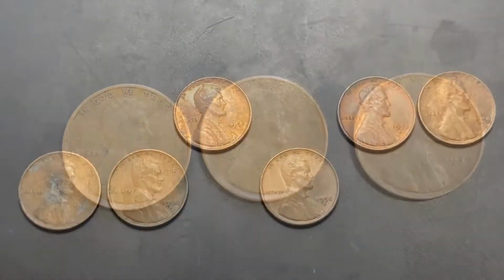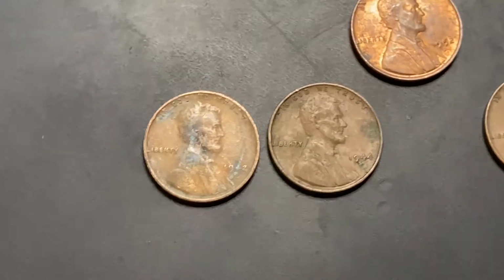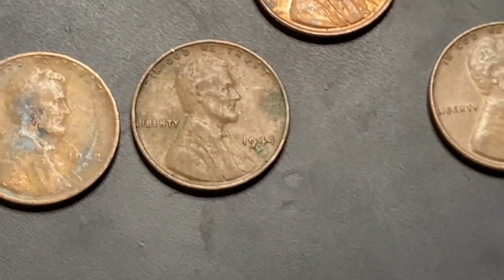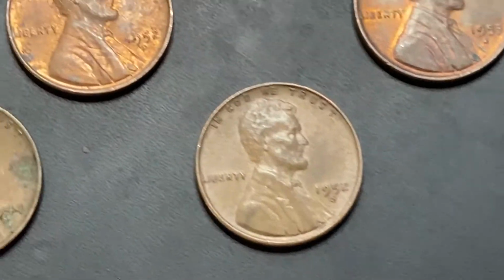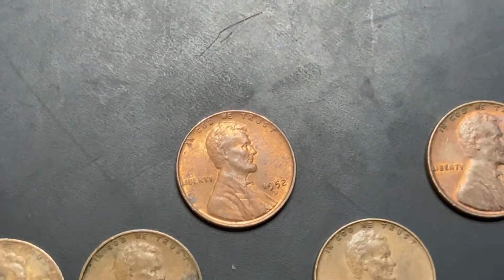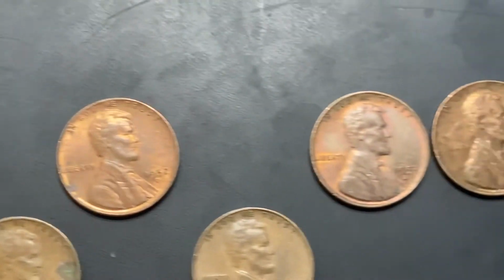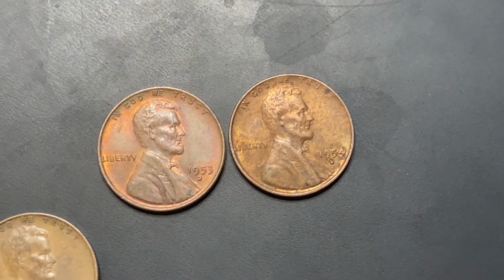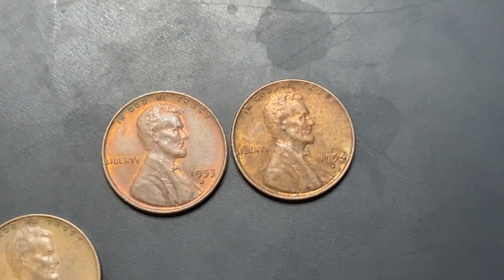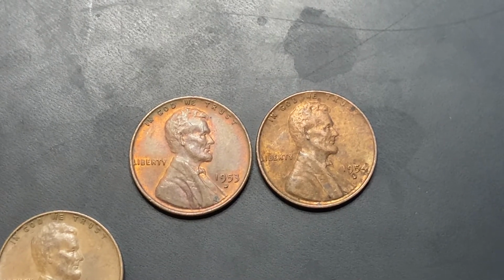All right, guys, so for the 40s and 50s, we got 3 new dates. We got a 42 Denver, a 44 San Francisco, and a 52 San Francisco. And we also got some extra add-ons for the book that we already had. We got a nicer looking 52D, a nicer looking 53D, and a slightly better 54D that we're going to put in the book. I replaced a couple of the other ones too that just looked crusty or needed just a basic looking one that I found.